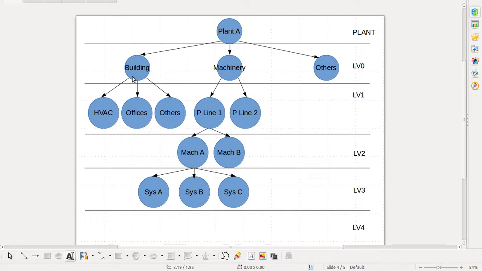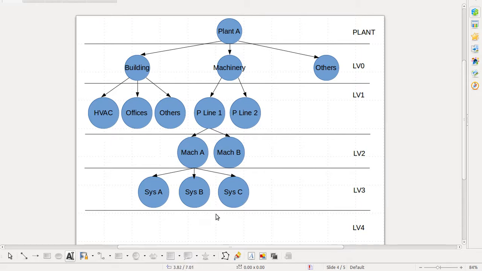So as an example, on level 1, as you can see here, under building, which would be level 0, we would have HVAC, offices and others. So offices would have office 1 and office 2 on level 2, which we have not specified in here, and we will not implement that in our example. HVAC would have electrical systems, mechanical systems, whatever on level 2.